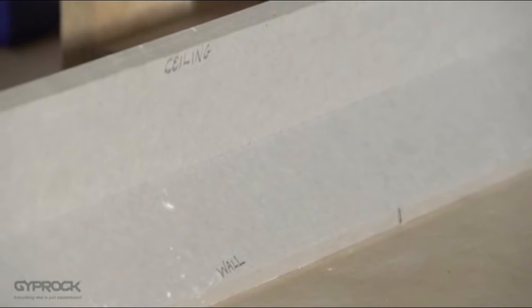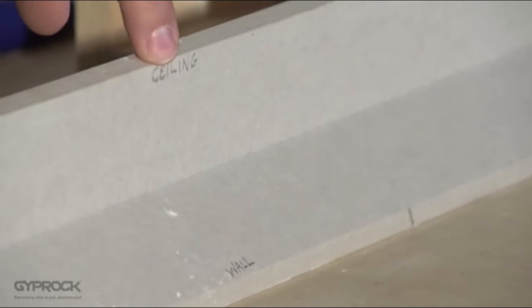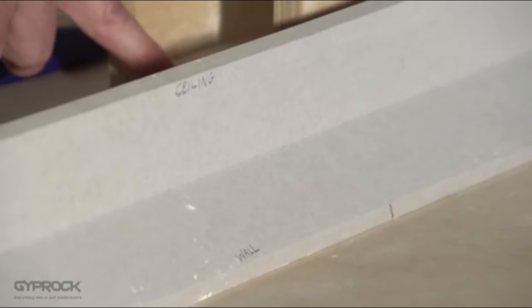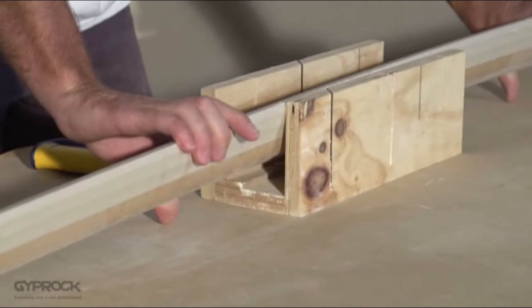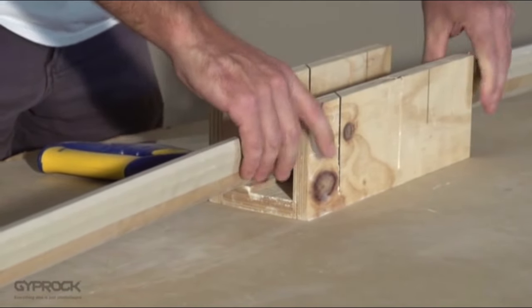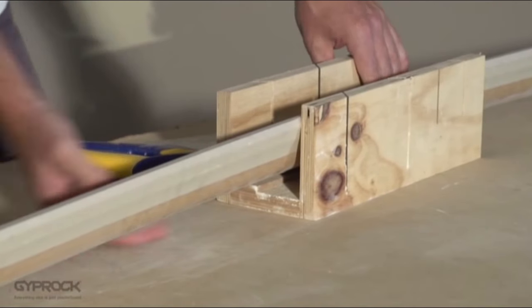The main thing to remember is that the ceiling edge is always placed along the bottom of the mitre box. This is because your cutting length marks are always on the wall edge and need to be aligned with the mitre box guides at the top for accurate sawing.